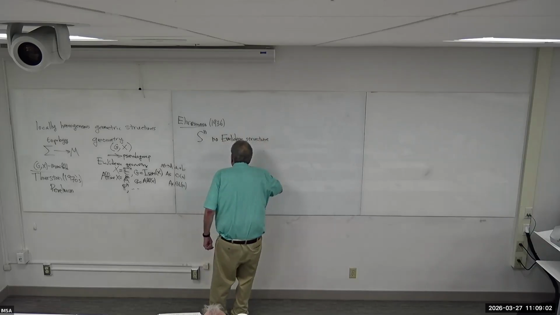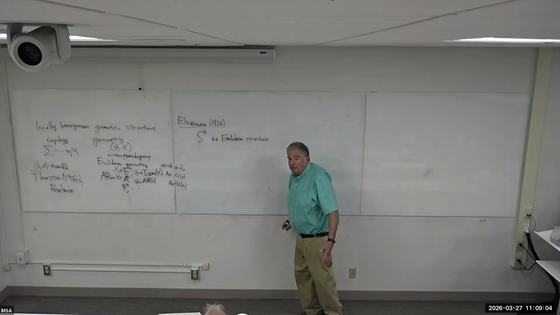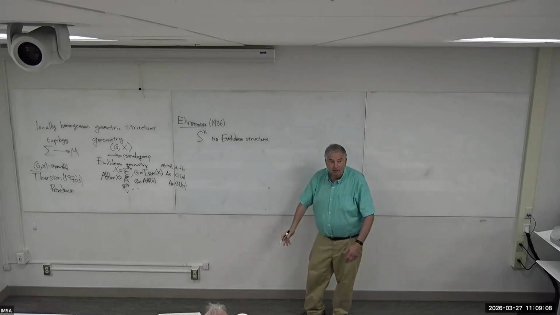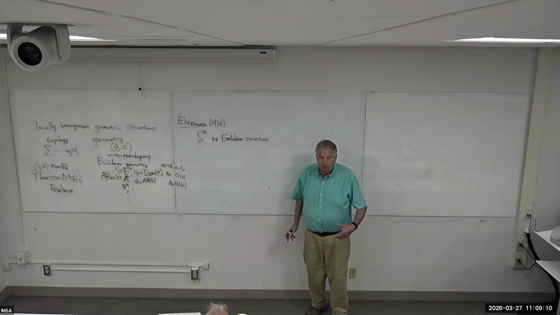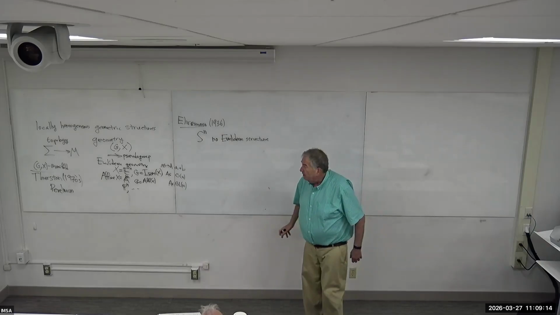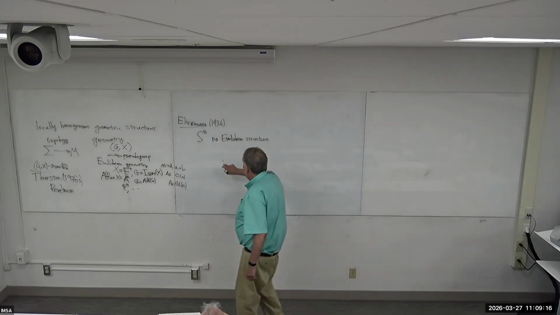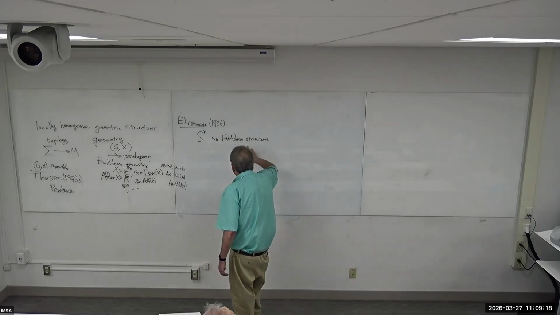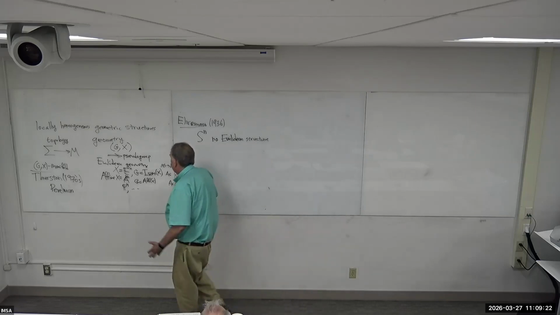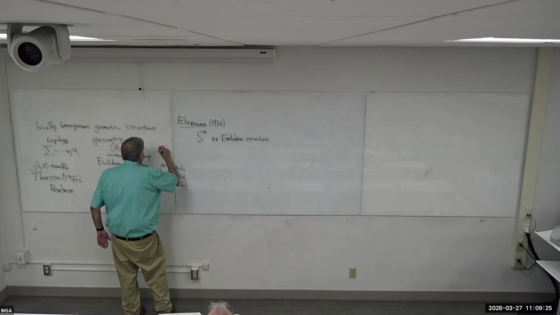This is what I say when non-mathematicians ask me what I do. I give this example because this means that there's no metrically accurate world atlas of the sphere. And the topology of the sphere is incompatible with Euclidean geometry. A Euclidean structure in this sense is easily seen to be the same as a flat Riemannian metric.